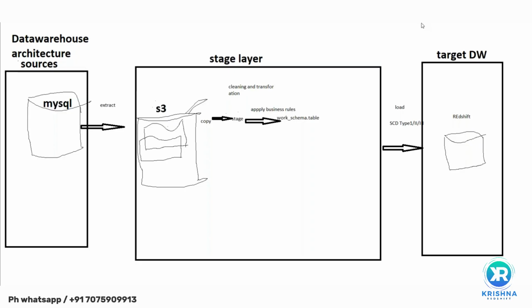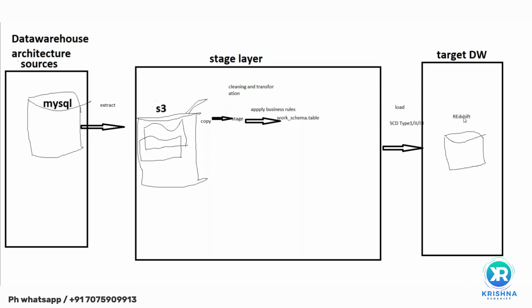If you are working on any other technology, you may not have clarity. That's why I was again and again emphasizing that any project you go to, any customer, this is the standard in data warehousing. Some of them may have MySQL as the source, some RDS, some Postgres, or some flat files. But the source layer will be there, the staging layer will be there, the target will be there.